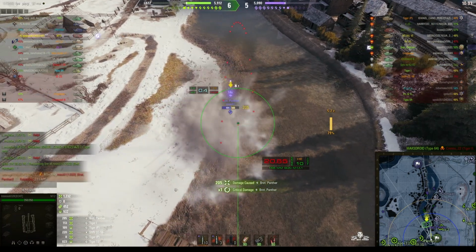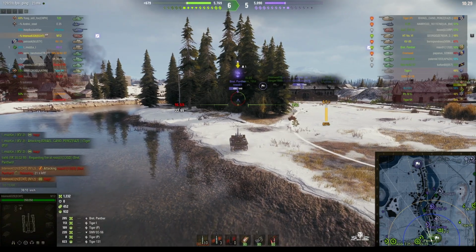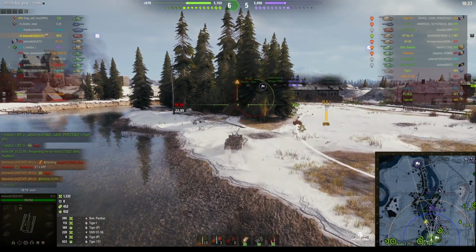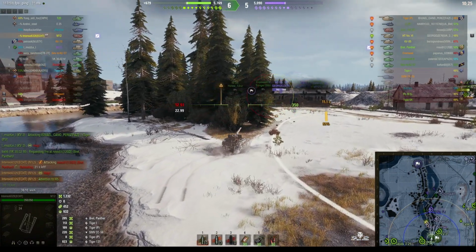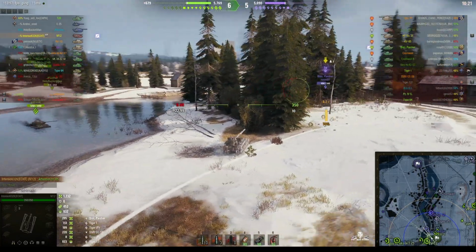Good shot. 205. Kind of gives him a reminder that he's in the wrong area. He shouldn't be over here. And some of our guys are actually coming up to meet him now. The Baguette's a tier 6 medium.